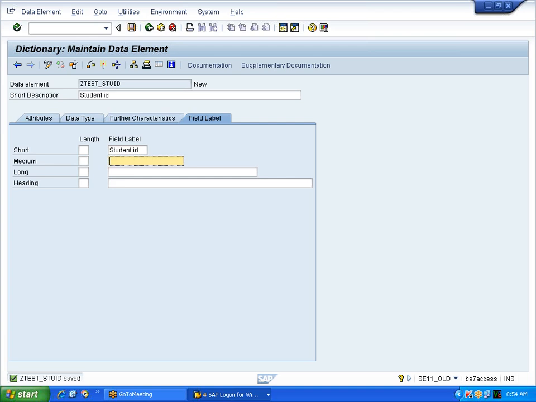In the field label also you provide student ID 4 times: short text, medium text, long text, and heading. You provide all this.